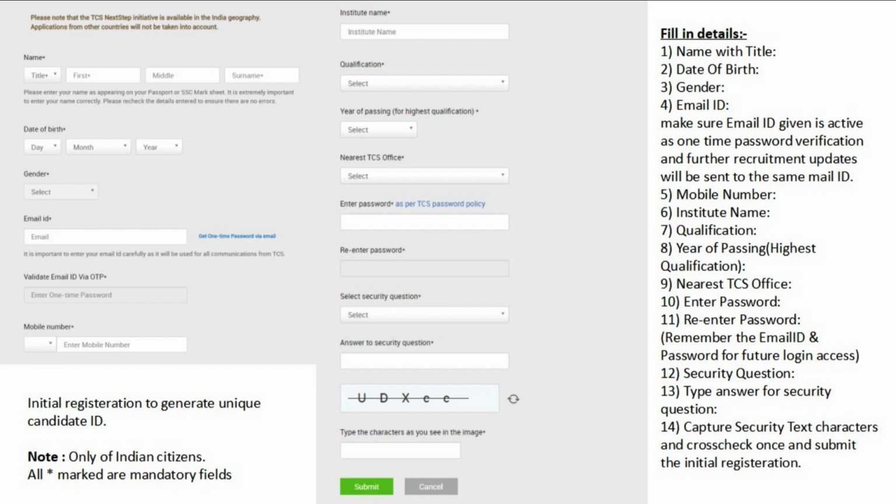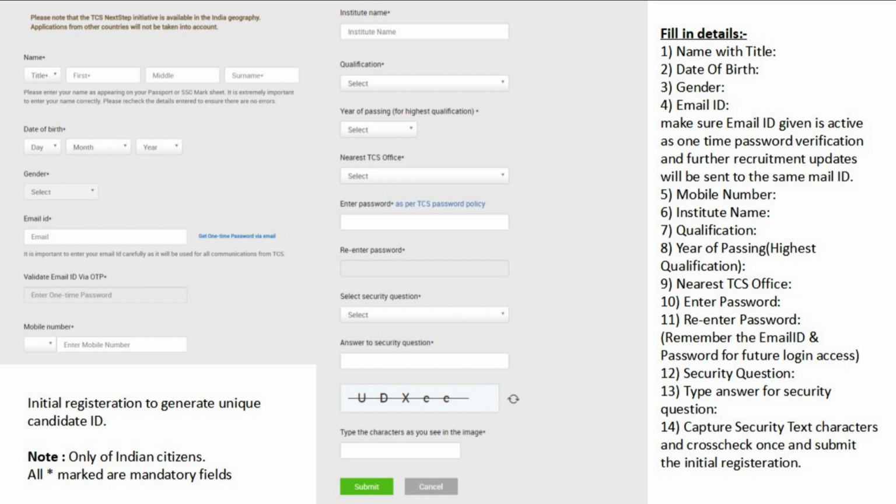given here. Then the qualification. So you will have a drop down and list of qualifications. Select the correct qualification from the drop down, and year of passing. So this is the year of passing, highest the institute name which you have given. In that institute, what is your year of passing should be selected, and this year of passing should be your highest qualification year of passing, the recent year of passing of your highest qualification.